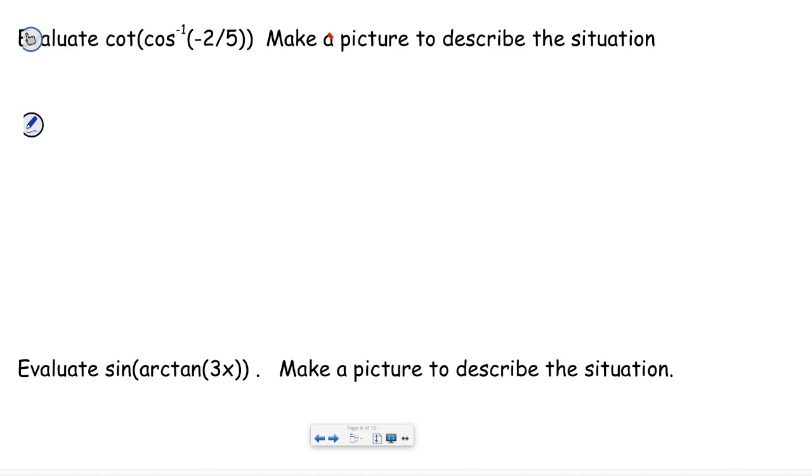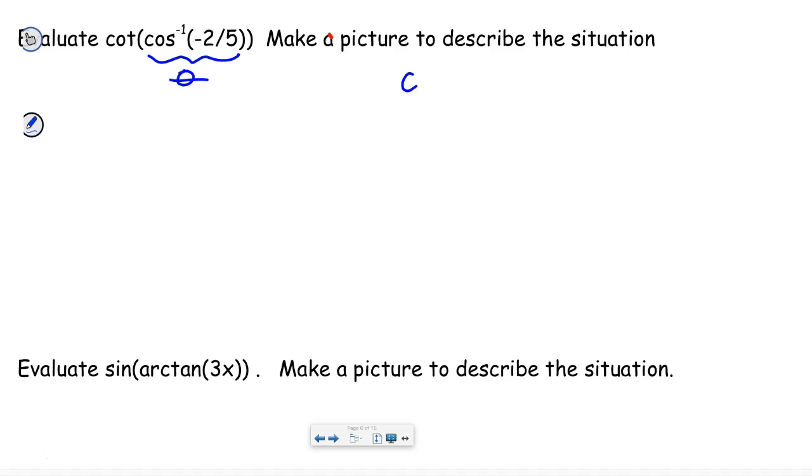So I'm to figure out the cotangent of something. What that means is something is an angle. My favorite angle name is theta. First hour they chose Billy. They actually called the angle Bill. It's kind of stupid. Like, why call it Bill? Let's call it theta, right? Or y or something.